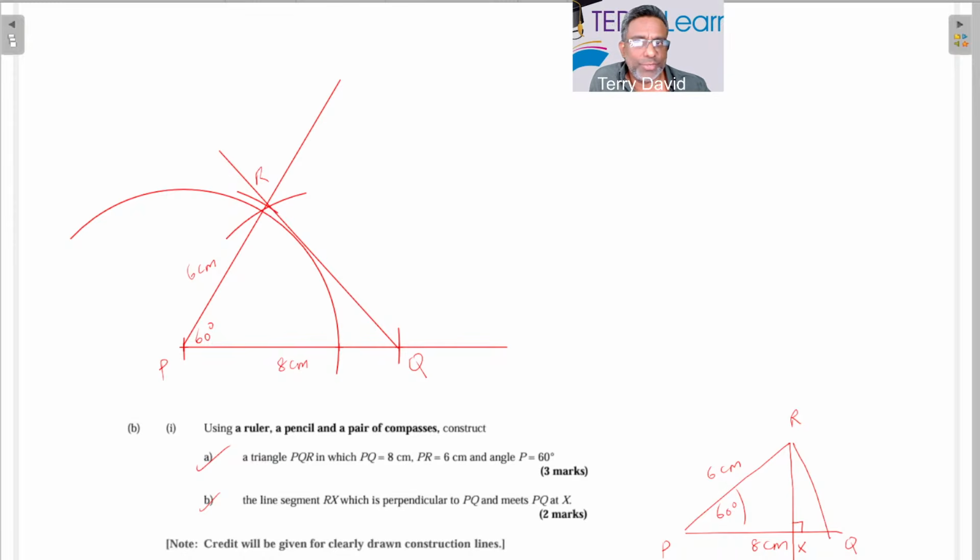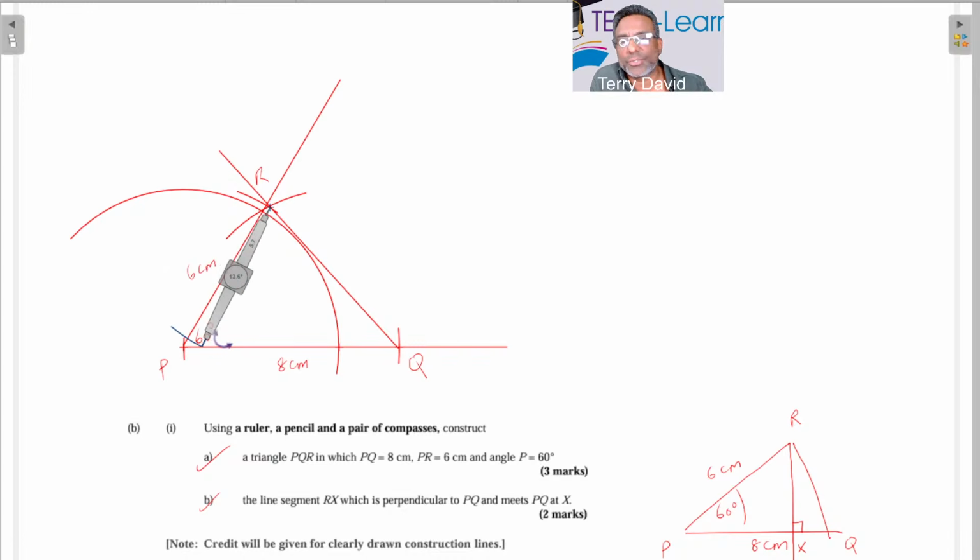Now, this is actually written in the syllabus. We have to be able to do this. So to do that, all we do, we use a compass again. And this is what you need to do. You're going to take the pointy part of the compass and we're going to place it at the point R here. Now, what needs to happen is that we are going to intersect, or we're going to cut this line PQ, right? So we need to make sure that we are able to cut this line PQ here. Okay, that's step one.